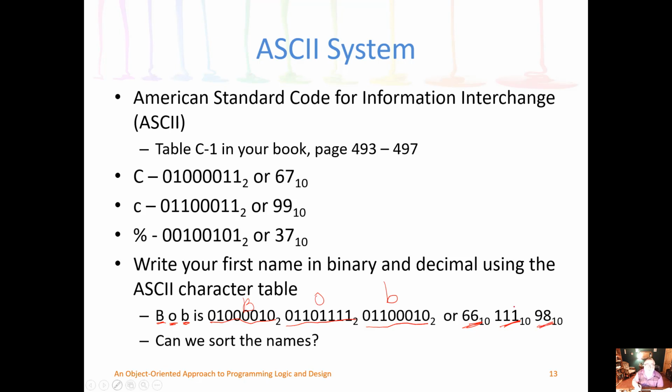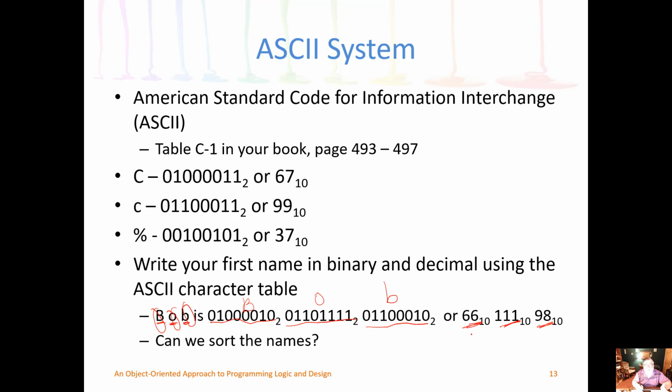And like I said, on your homework, you'll be asked to put it in binary and decimal. When it says characters, this is the characters right here. B is a character, O is a character, and B is a character. Just split each character out into its binary and decimal, and that's in the book, so it's just to look up. I'll show you later on in other videos how to do it in hex and octal.